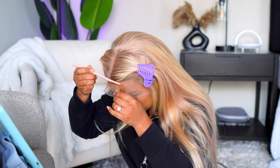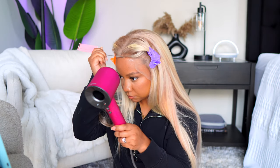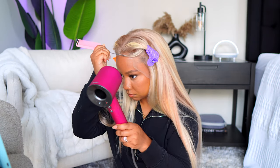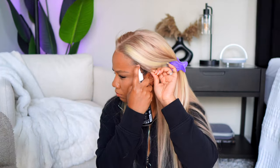I want to be honest — I was quite nervous about wearing this unit. I've worn blonde wigs plenty of times before and I love them, but never one without a dark root. The roots on this are a light brown, so you're not really getting that gradient look — not that dark root transitioning to blonde, which is a bit softer. You're just getting a lot of blonde right out the gate, so I was a little nervous.